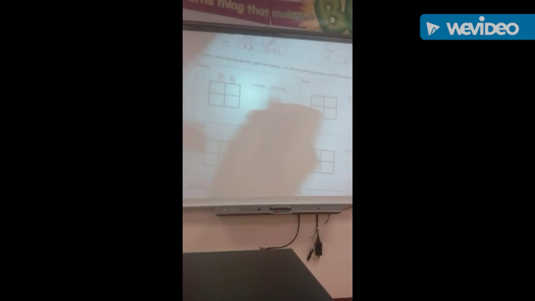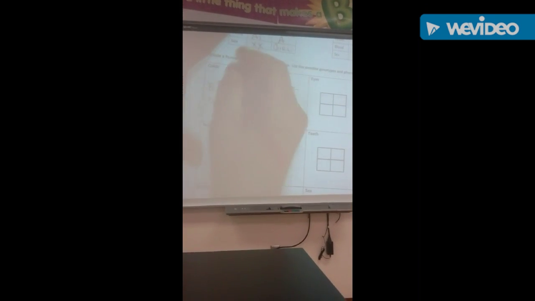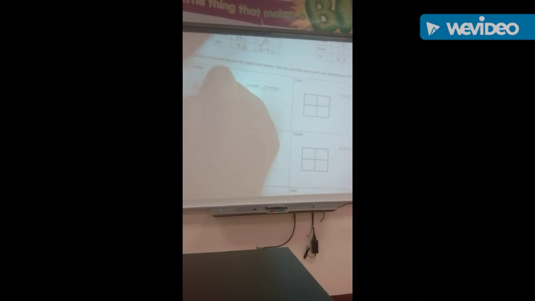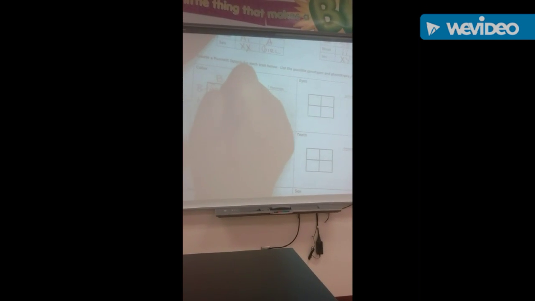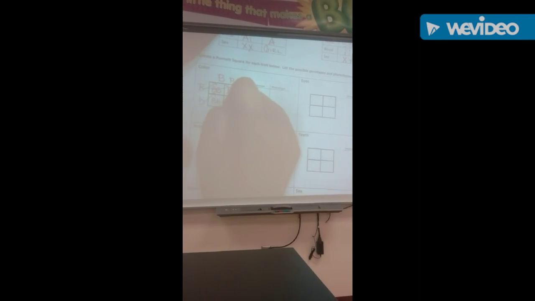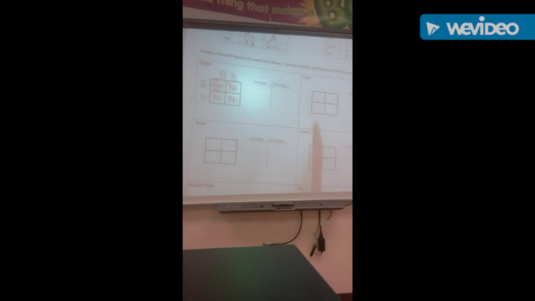Now all you're going to do is your Punnett squares like normal. You take the first parent, put it on top. You take the second parent and put it on the side. And remember, Punnett squares go like this. So that's 2 capitals, 2 capitals. It's a capital, lowercase, capital, lowercase. So you're going to do that for each one.